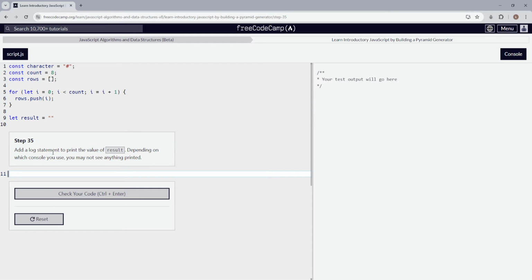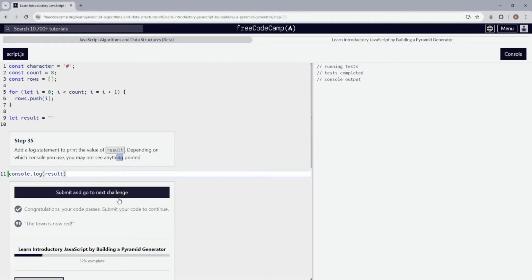Now we're going to add a statement to print the value of result, and to do that, we're going to do console.log result. It says depending on which console you use, you may not see anything printed.